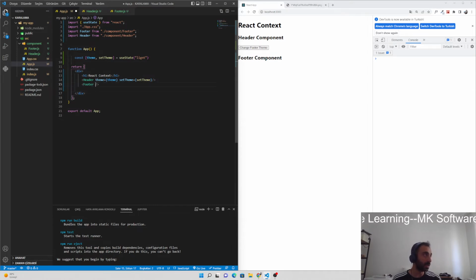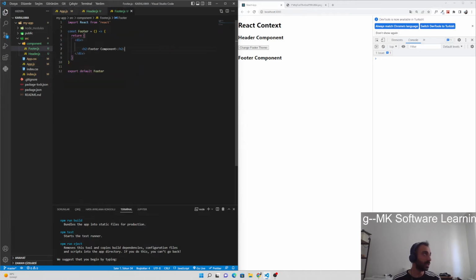I'm copying it for the footer, saving it. It is the footer, so I have pulled the theme, and I am gonna use it inside of the class name. Okay, class name equals to theme.